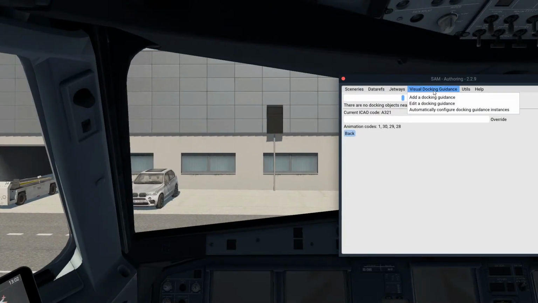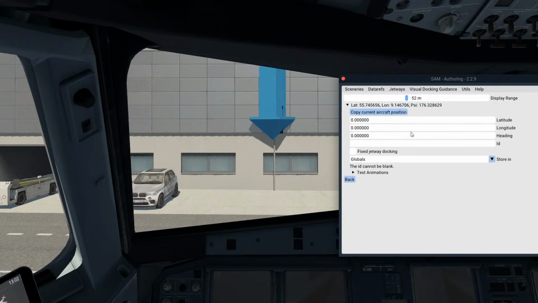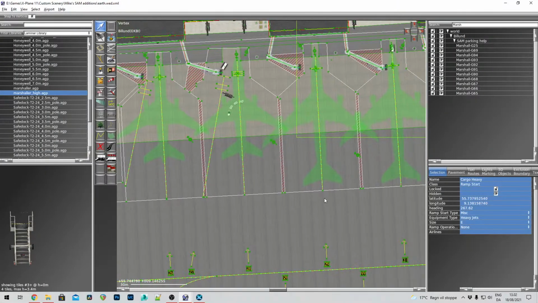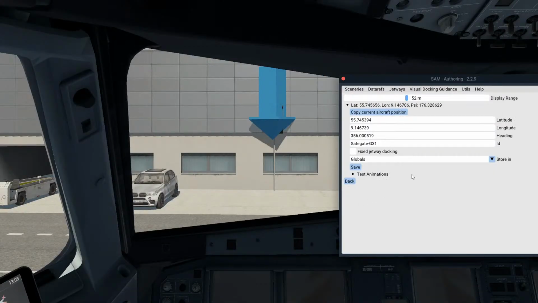Add a docking guidance. Must be this one, yes. Copy current, and we're going to call that SafeGate Gate 31, I think it was. 31, yes, must be.